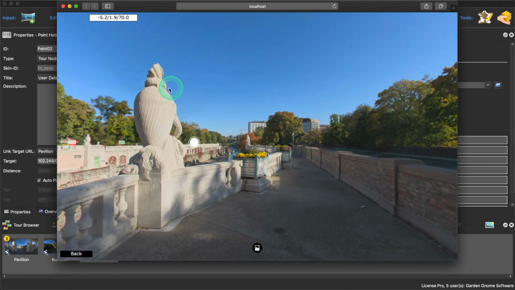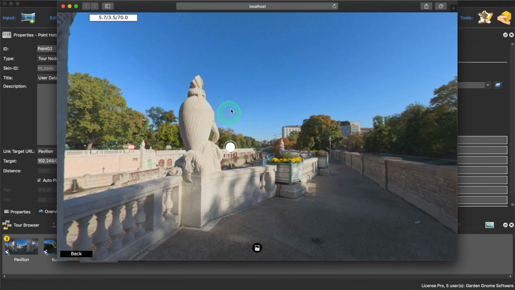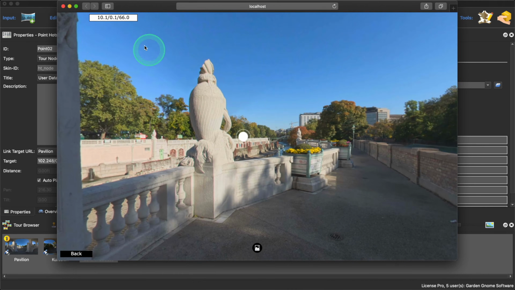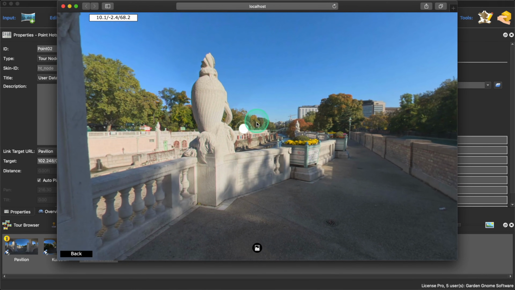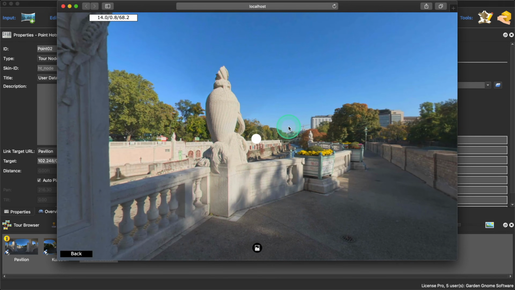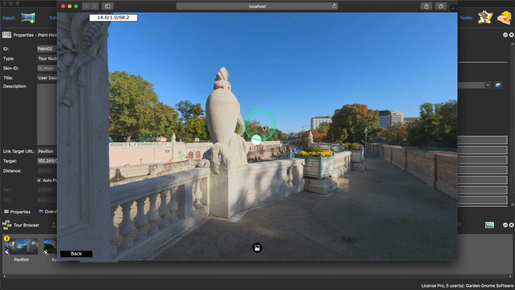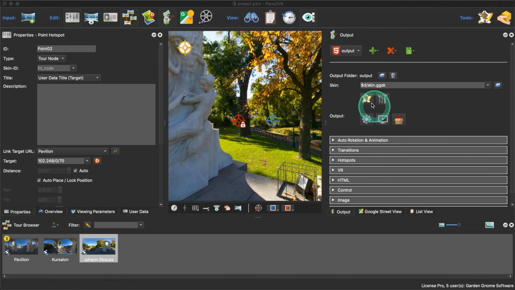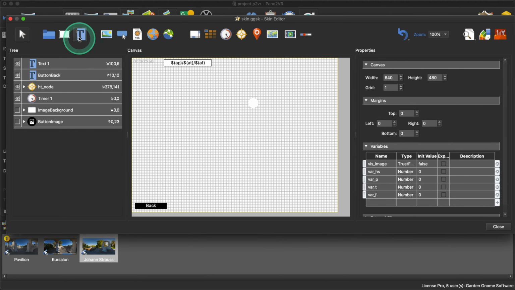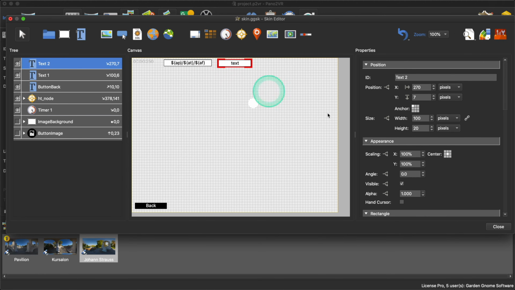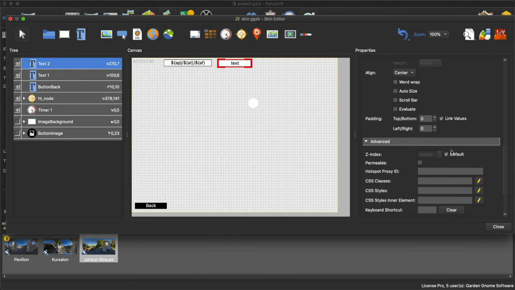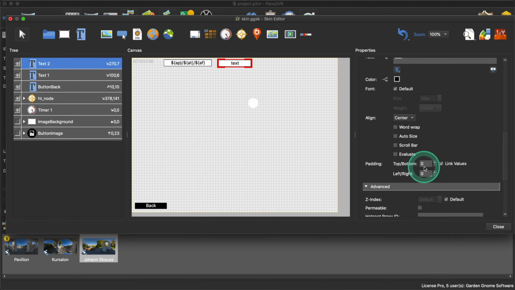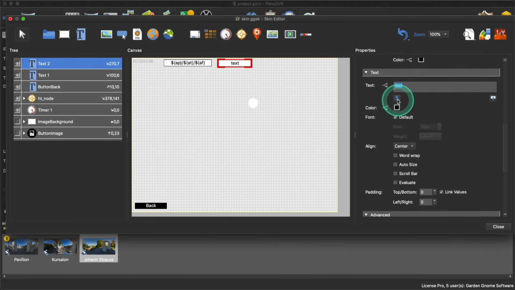So what should happen now, all things being equal, if I save this, is that when I move this around, all of this data is being collected. If I zoom in and out, we see the zoom. If I tilt up and down, we see the tilt. And if I move around, we've got the pan. So I've now got the data of where I am. What I'm going to do is add another text box helper, because this one is showing me where I am. But this one is going to be showing me the data actually in the variables.